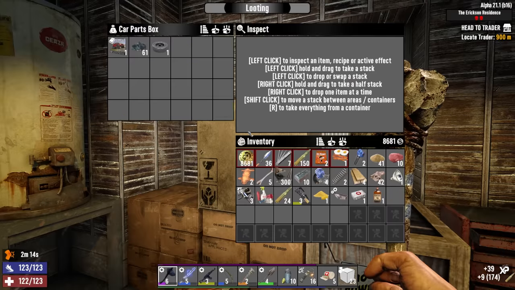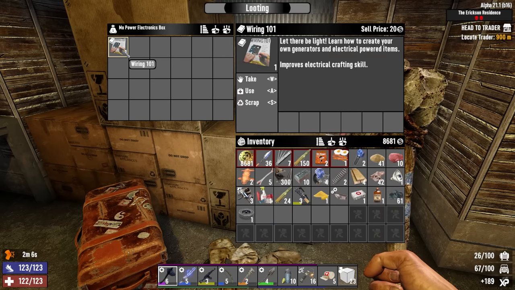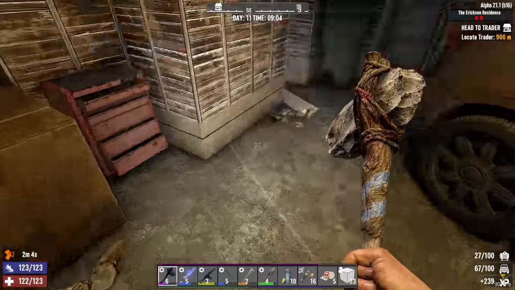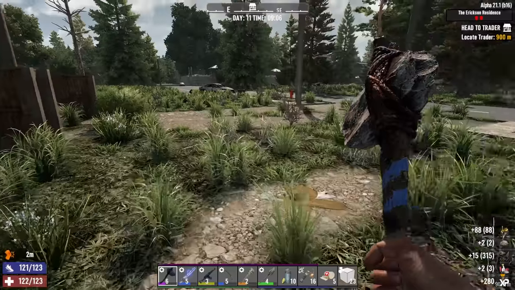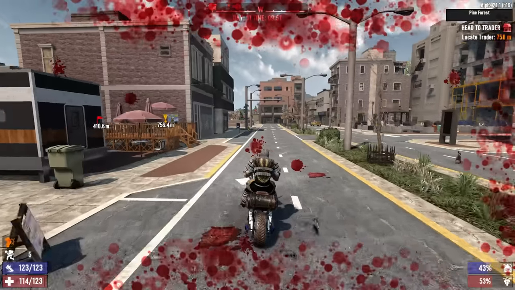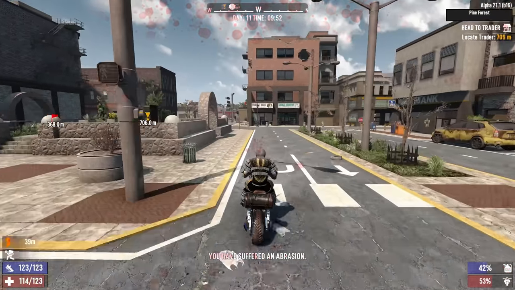Just odds and ends so far. A little bit of first aid. A wheel. What a surprise there. Bunch of books in here. Accidentally read one that I'd already read. I could have sold that, but that's okay. Check this garbage and take the polymer. All right. Rolling on. That stupid nurse just gave me an abrasion.